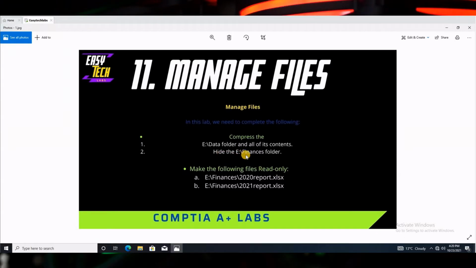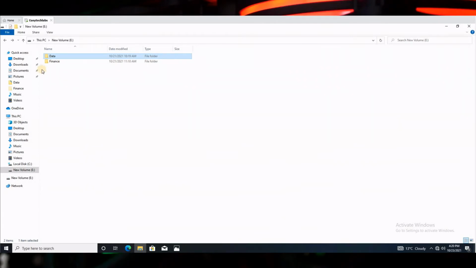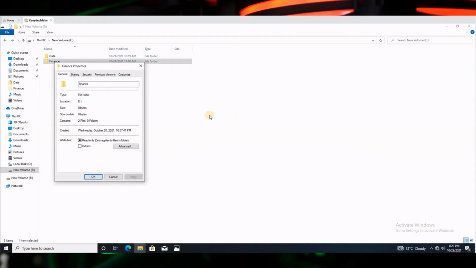Second, we're going to hide the finance folder in the E drive. So how can we do that? In the E drive, finance, let's hide this folder. What we can do is right click, Properties, and then we can hide it from here.